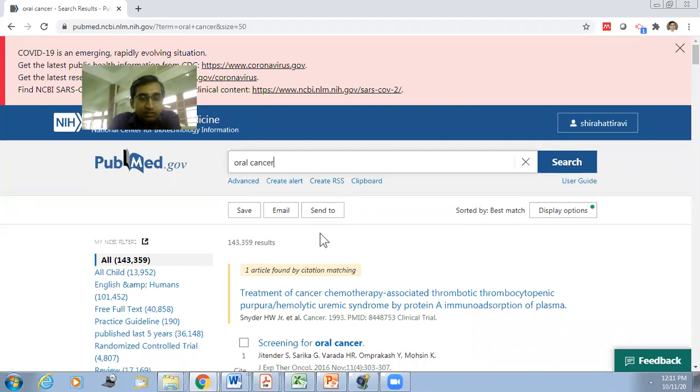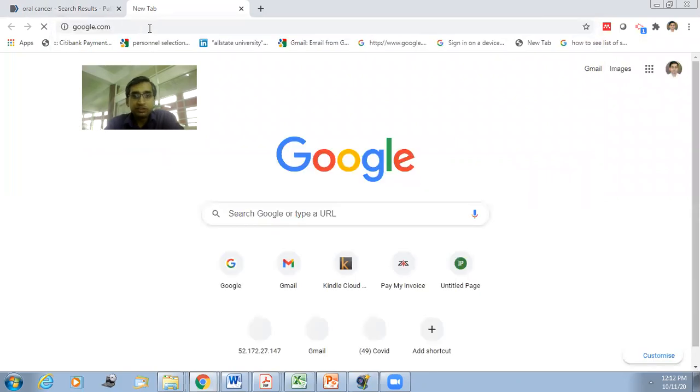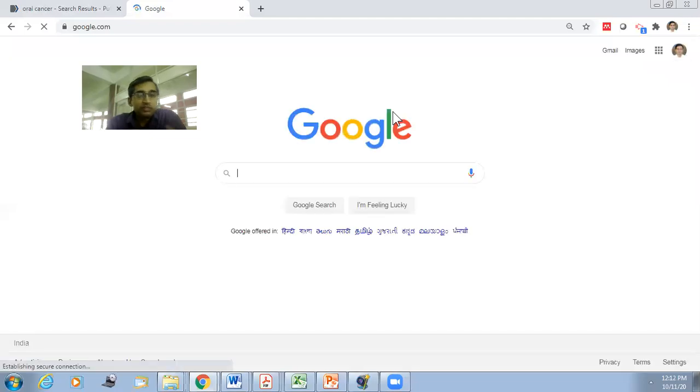It is automatically recognizing the term oral cancer and trying to translate it in its dictionary. PubMed has a dictionary. So what has it translated to within its dictionary? If we know what word PubMed likes processing, which is the MeSH term, we will be able to search accordingly. So I am going to go to the PubMed homepage and show you a way of searching called MeSH searching. What is this? The term which PubMed recognizes. We are trying to get that term now.